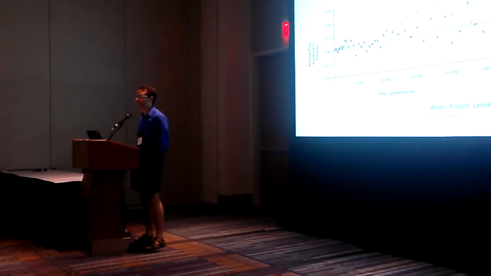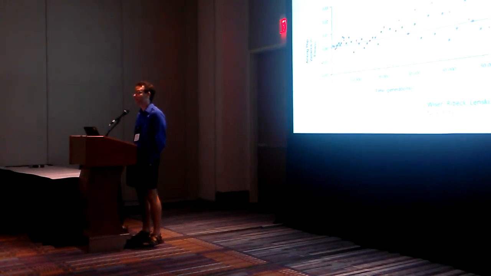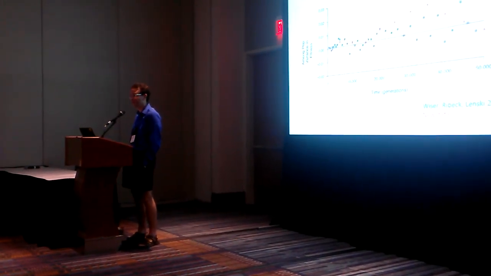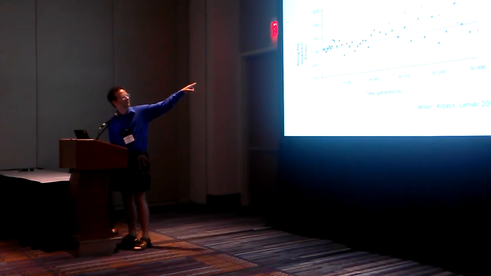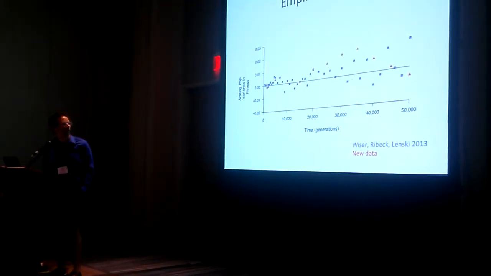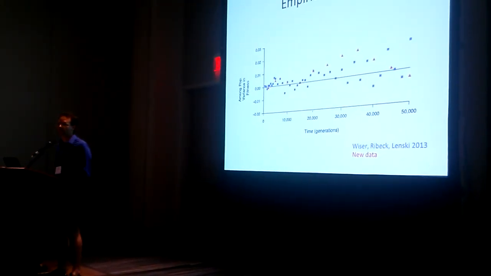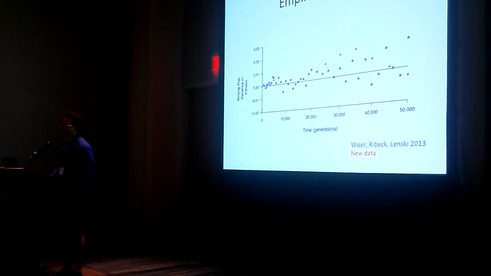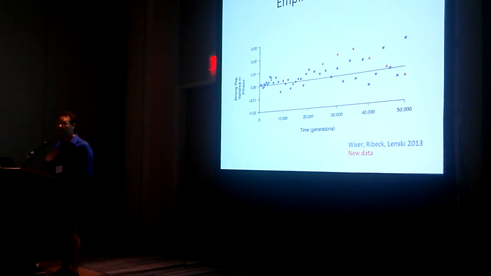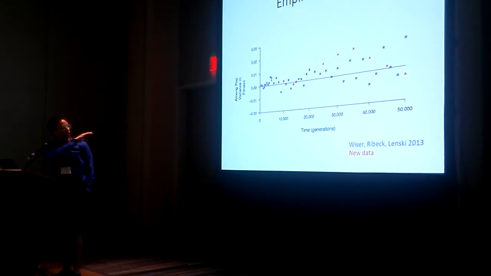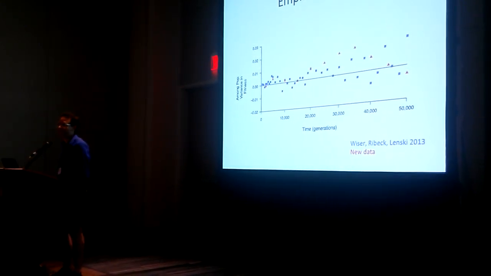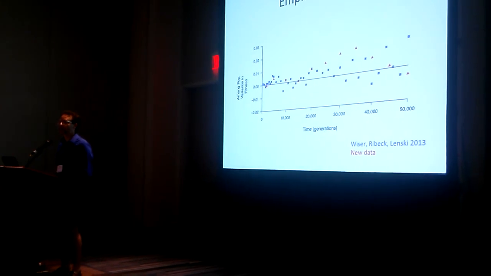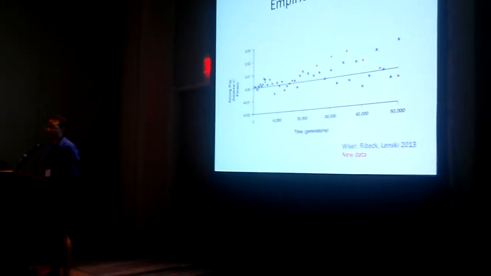I can go into detail for that later if anyone's actually interested, but I don't plan on boring you with those details right now. You can still see, however, the vast majority of these points are going to be above the 0 line, which means that we have more things in the range of plausible values than things in the range of implausible values. We can also look to see the sheer fact that each one of those points is independently measured means that we can get information about how likely it is that our data is showing actual variance among populations.